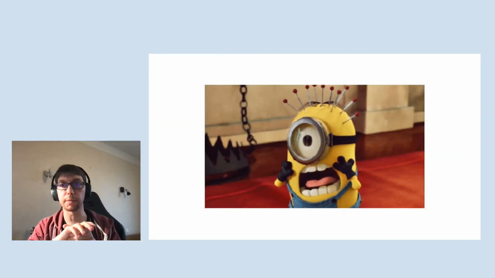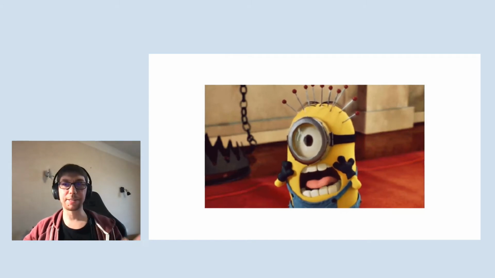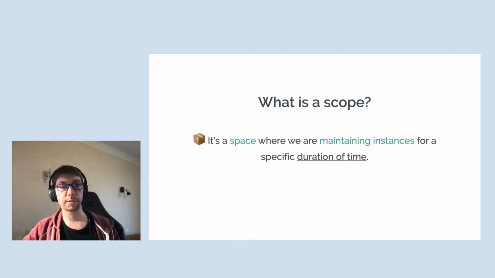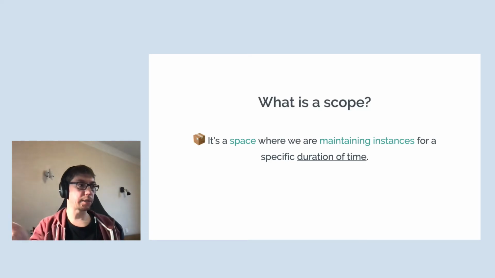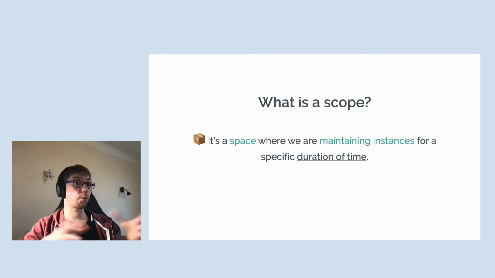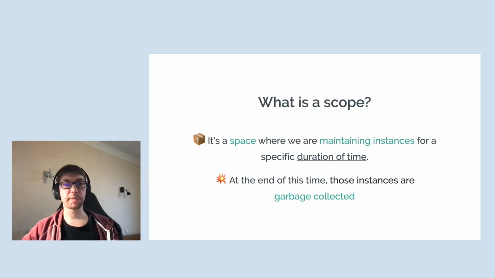topic. It's already a bit scary topic, because it's always a bit tedious. So the first question is, what's a scope? A scope, for a dependency injection framework, you can see as a space where we are maintaining instances for a duration of time. That means that it's not a singleton, where your instances are held forever. It's not a factory that just creates once and drops. It's somewhere you want to use things for a certain duration of time. And after this time, we want to be sure that we garbage collect everything.